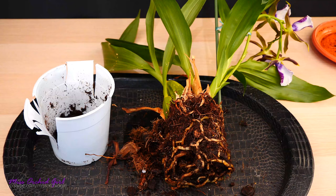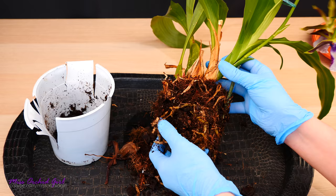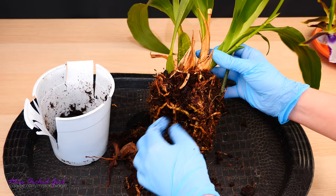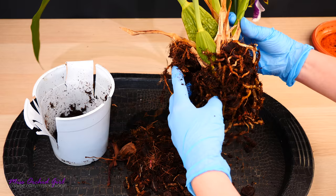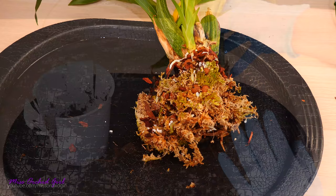Let's see what we have here. A bunch of not-so-good-looking roots. I thought these roots were okay, but I do have quite a few which are not good anymore. And the medium does not smell good. Anyway, I won't bore you with this process — I will remove the cocoa husk or cocoa peat, I think it's a combination of both. I'll go to the sink and rinse the roots and come back when the orchid is completely cleaned.